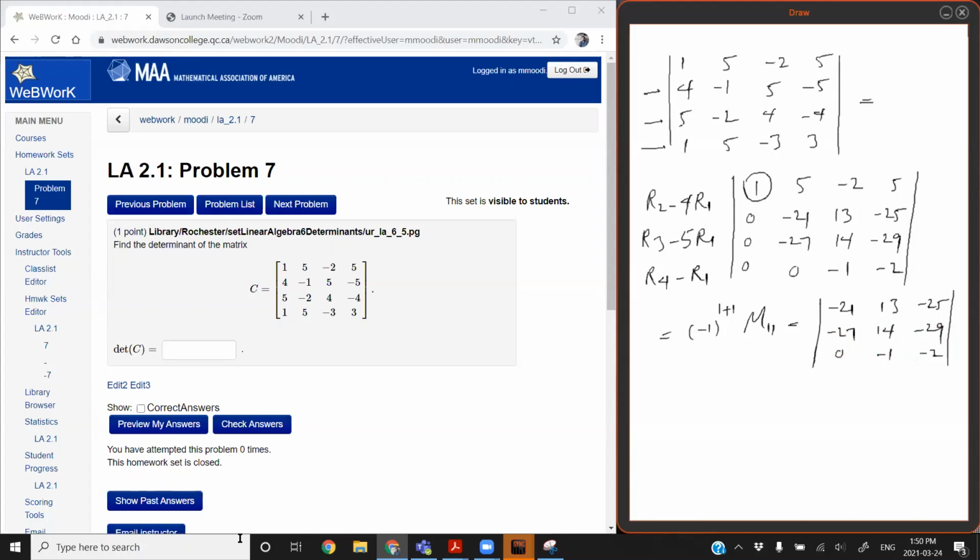Okay, so in order to find this determinant, I can use another cofactor expansion. If you remember that sign matrix: plus, minus, plus, minus, plus, minus, plus, minus, plus. Here we have a minus, here we have a plus, and here we have a 0. So the cofactor expansion along the last row is going to be 0 times the corresponding cofactor plus negative 1 times the corresponding cofactor plus negative 2 times the corresponding cofactor. But you can see that at this position, the cofactor is going to be minus the minor. At this position, the cofactor is going to be the same as the minor.